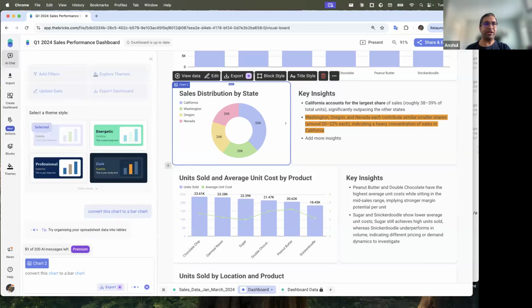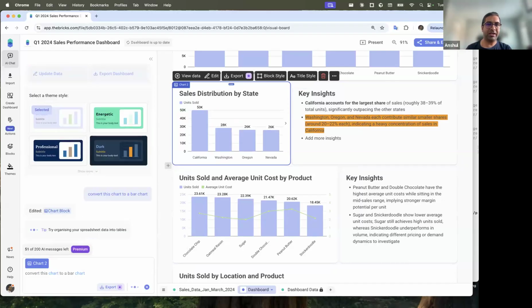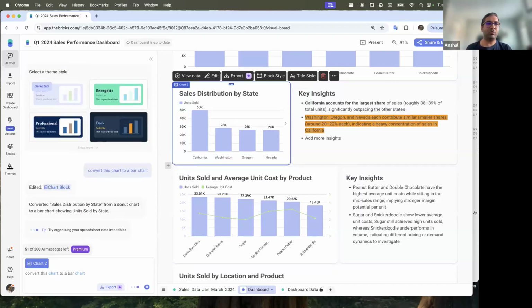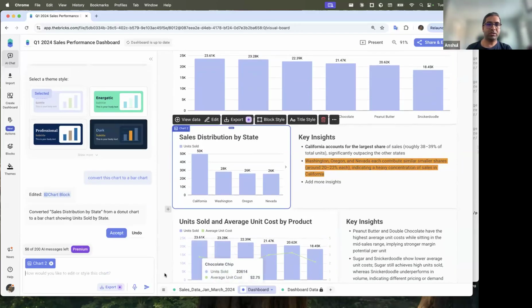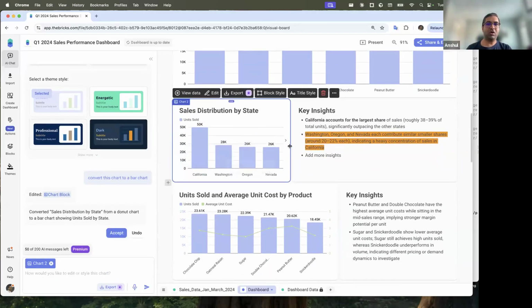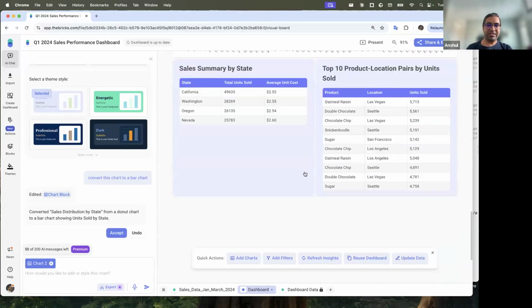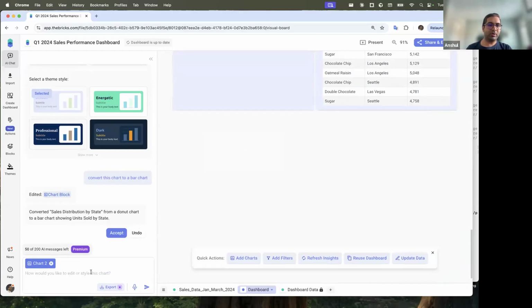Of course, you write your prompt, you specify your requirement in plain English, and within seconds AI will be able to understand your requirement. It will verify whether it actually worked, and as you can see, the chart got updated in a very similar manner. You can create more charts over here. I can quickly say, add another chart for product versus units sold, for example.